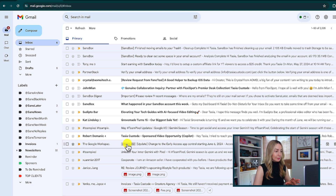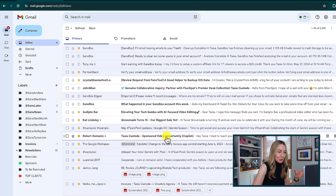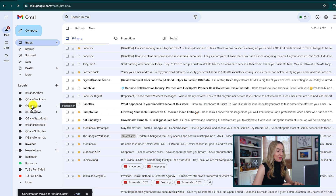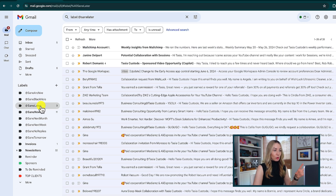Conversely, if you notice an email hitting your inbox and you don't want it at top of mind right now but also don't want to forget about it, you can drag it into your SaneLater folder. SaneBox will then put all future emails from that sender into that folder or label in Gmail, where you can review them at your leisure.